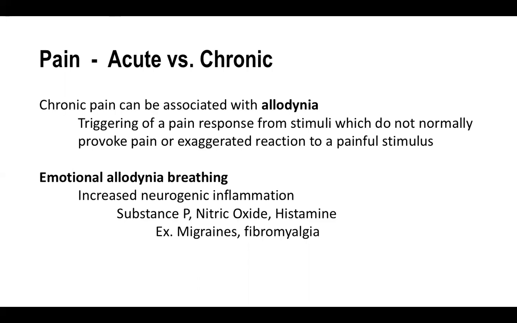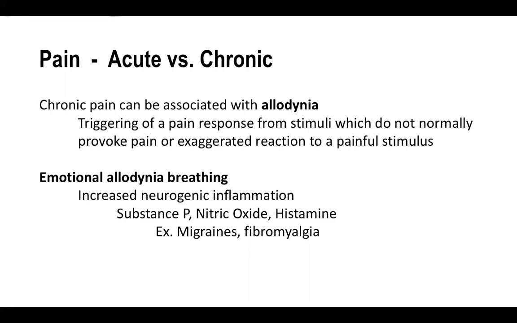However, you can have exaggerated neurogenic inflammatory responses, and this is where you start to get an uncontrolled increase of substance P. So substance P is perceived as pain. You get an increase in nitric oxide. We know that's a vasodilator, so now you have swelling to the area and a release of histamine. Now the permeability through your vessel walls increases, so now everything can start to pass. And that's often associated with more swelling or inflammation as well.